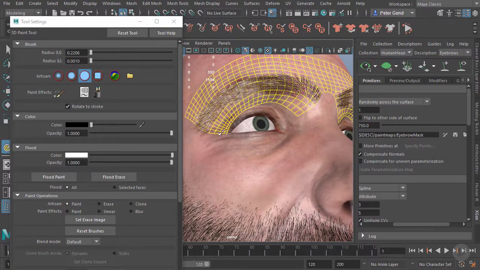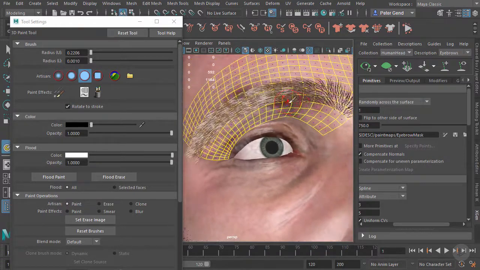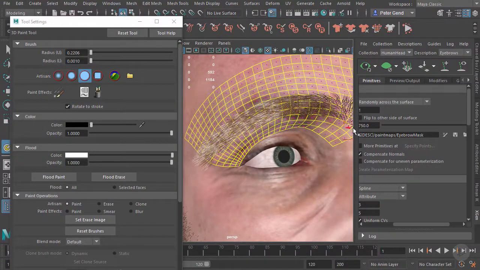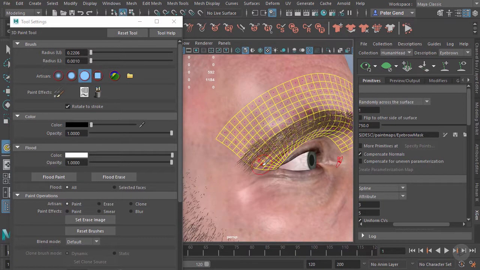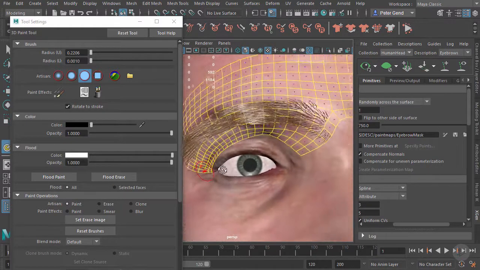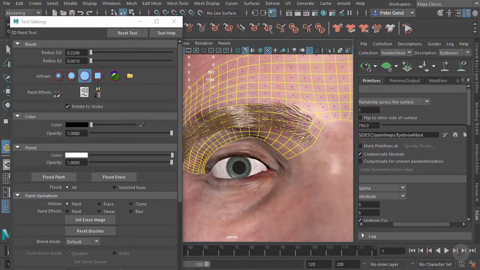I can't see what I'm painting, but as soon as I go ahead and hit save, you can see it'll update for me. So it looks like, at least based on the texture I'd originally had there, I probably want to add a little bit more here and here, but I do want to trim off of here as well. So I'll go ahead and do that. Save right there, and we'll trim off of here a little bit as well. Let's go ahead and save there and there.